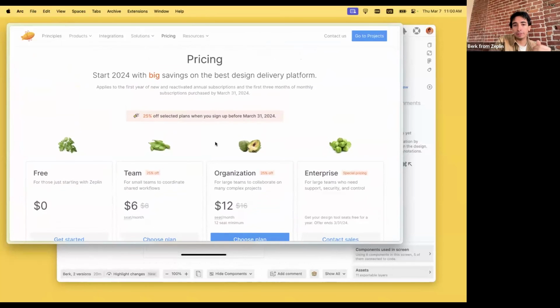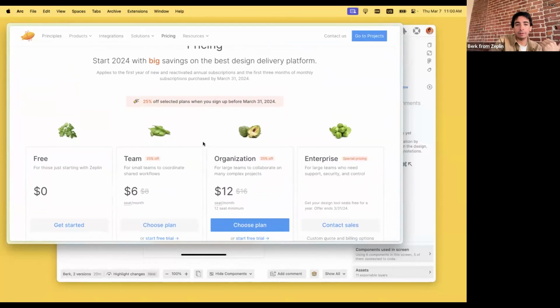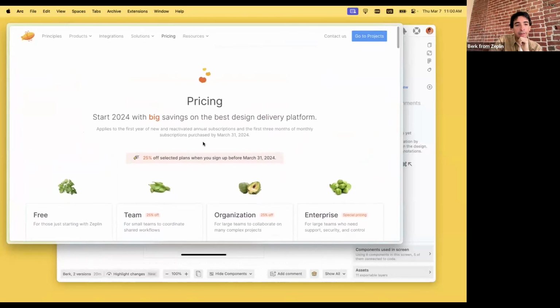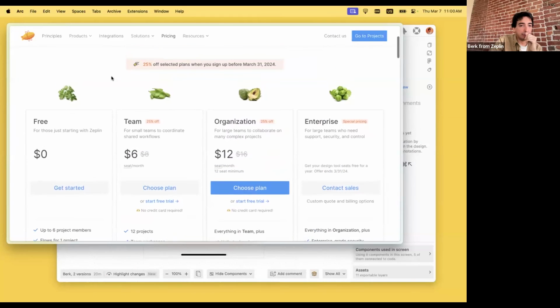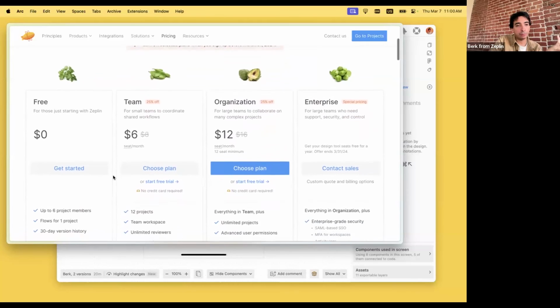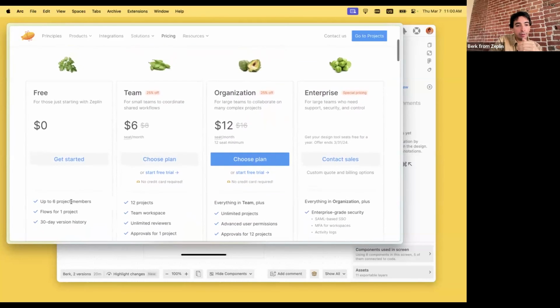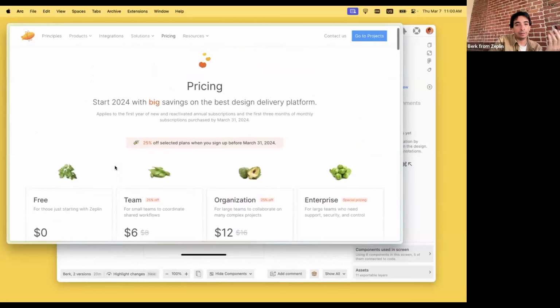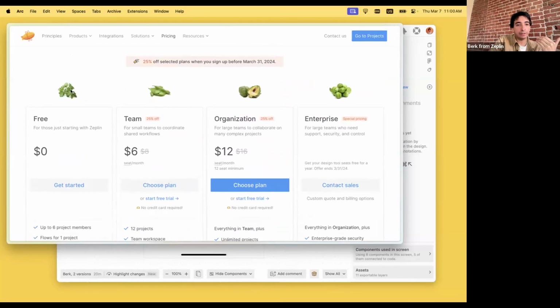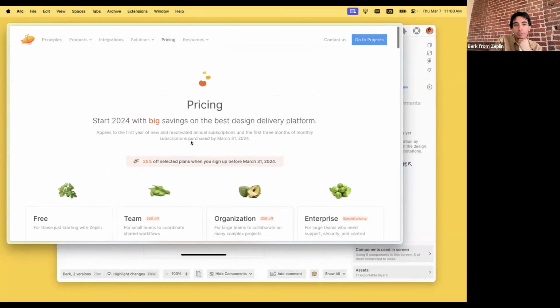But still, with this discount, you can get almost half the price of Figma Dev Mode. You can start using Zeplin as well. And also I should mention, even if you don't want to pay for Zeplin, that's totally fine. We have a pretty generous free plan where you can use one project with up to 6 people. This will give you a sense of how everything works in Zeplin. And if you really want to go bigger than that, that's when you can go ahead and subscribe.